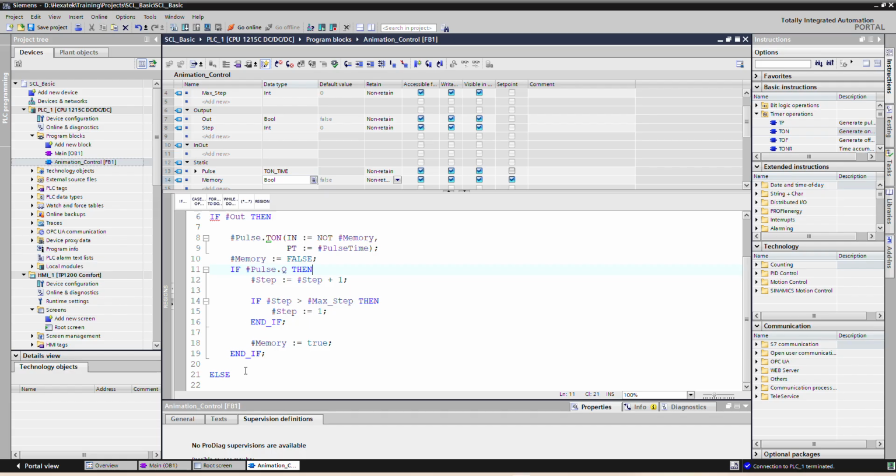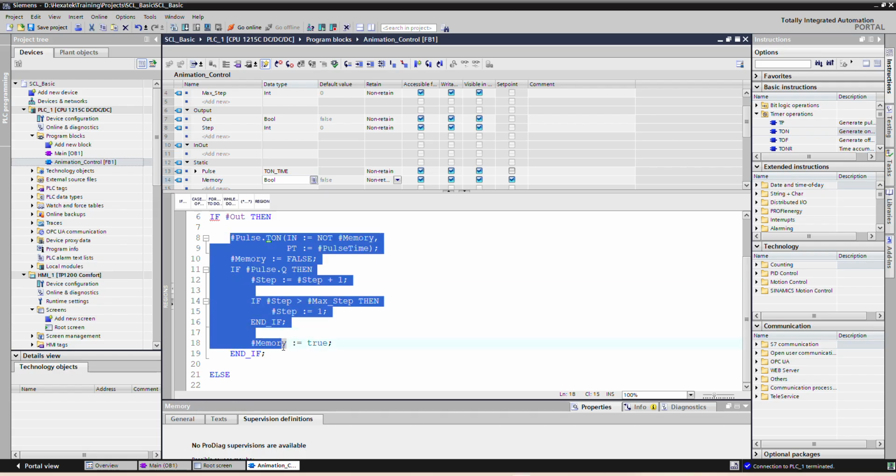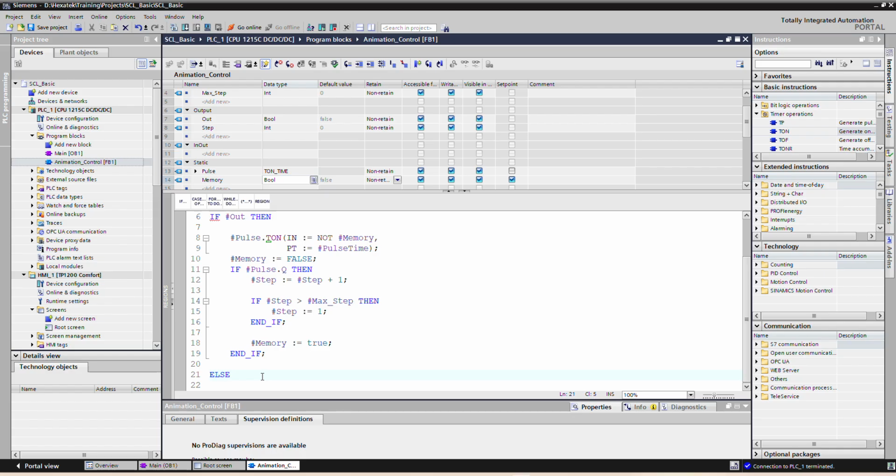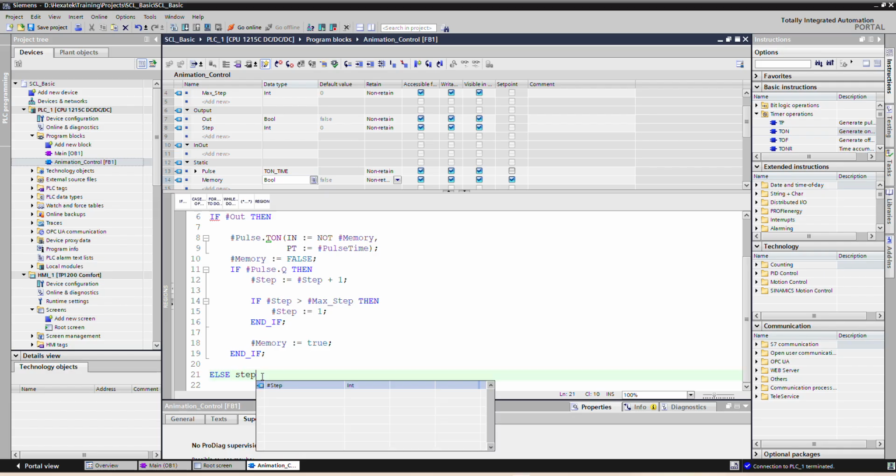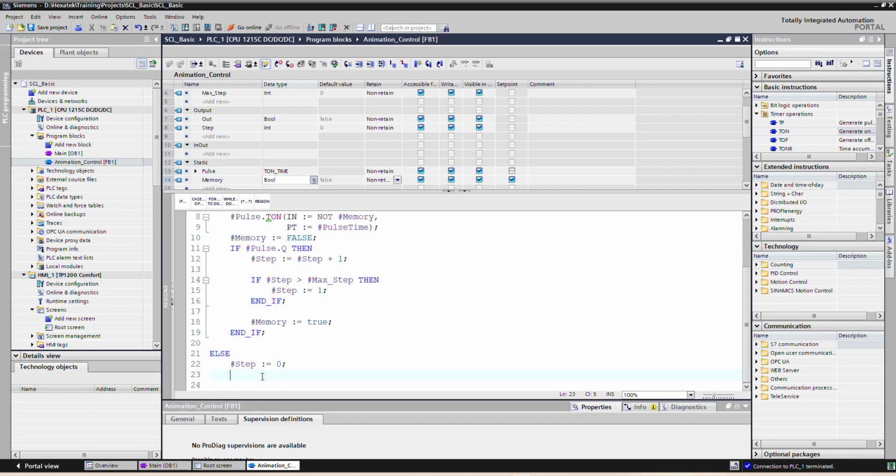Okay, so now this thing is ready. If out is on, then this will run, else step is equal to 0, end if.